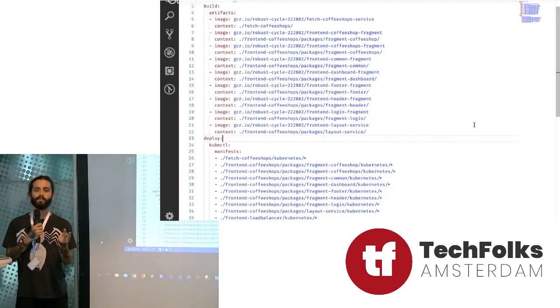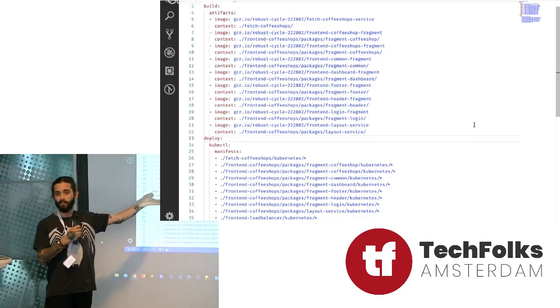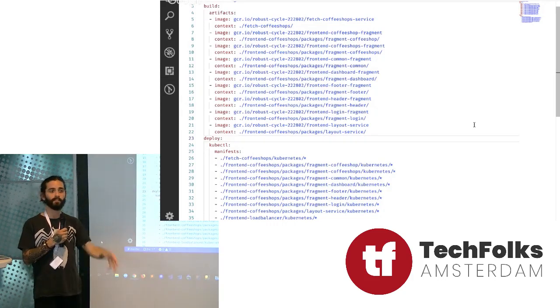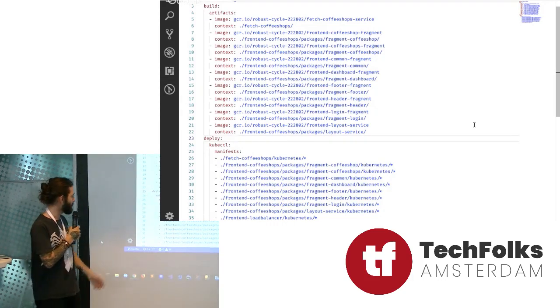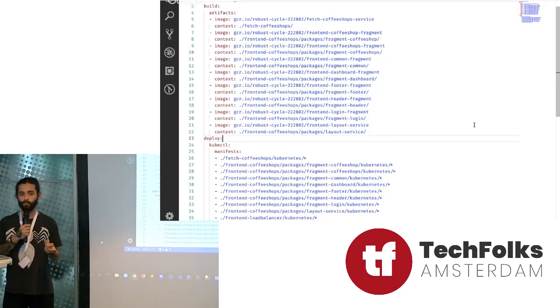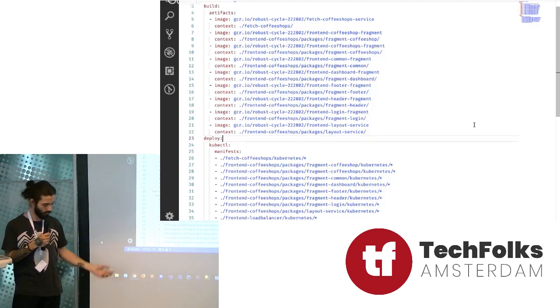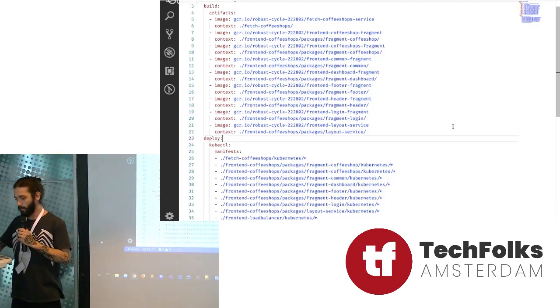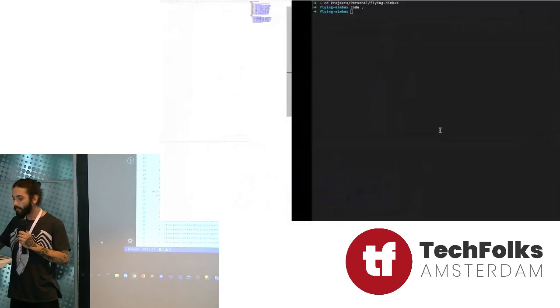I have 2 commands I can run with scaffold. I can run scaffold dev, which will start a development environment. It will listen to all this context, and if I make any changes, it will redeploy that image right away into my Kubernetes cluster. I can also run scaffold run, which will just deploy it in any cluster and then leave it. We'll mainly run scaffold dev here.